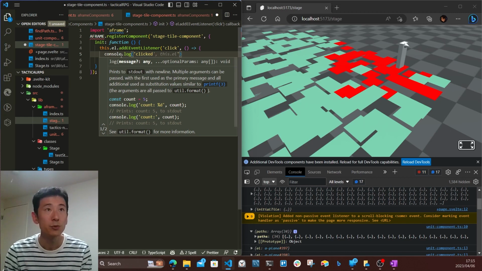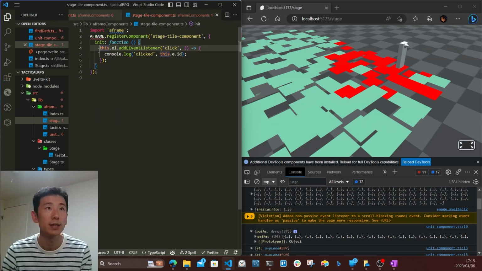Clicked. Let's return an ID, because each tile would have a tile ID, right? And stage tile component. Okay, good.